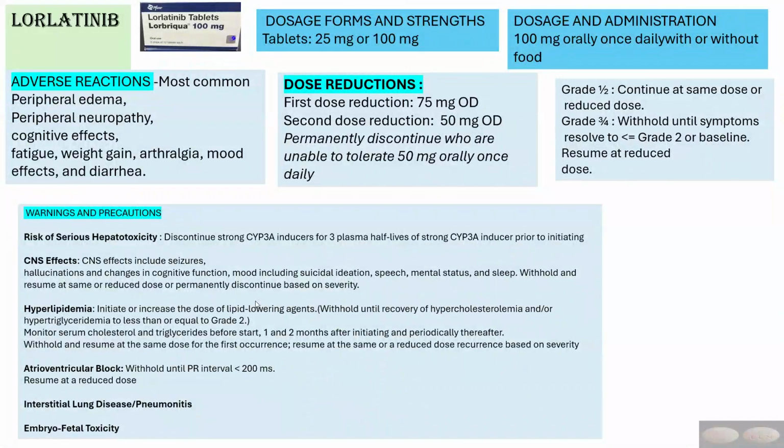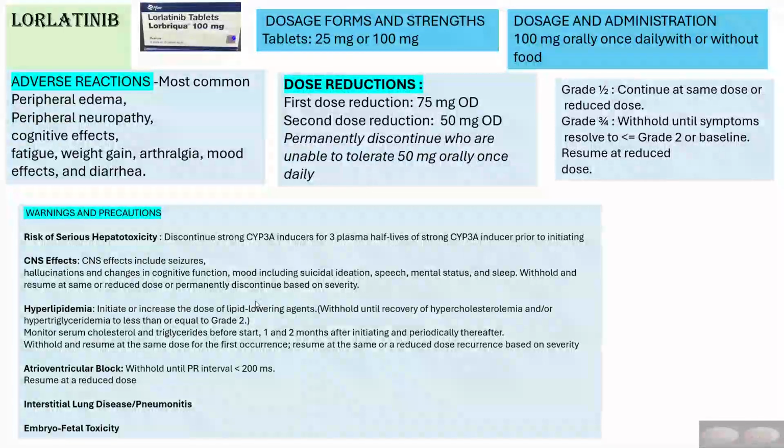So the things that we tell the patient before we start lorlatinib is weight monitoring. At the baseline, we send samples for lipid profile and all, and if anything is deranged, we try to correct it. During treatment, if there is hypertriglyceridemia or hypercholesterolemia, we tend to start fibrates or statins like rosuvastatin. And we need to counsel the patients prior to the start of the drug for weight monitoring. Another thing that we have to tell the patient is to keep a check on behavior changes, and the attendants also. We usually tell the attendants of the patient that the patient will have some mood swings, will have anger issues.